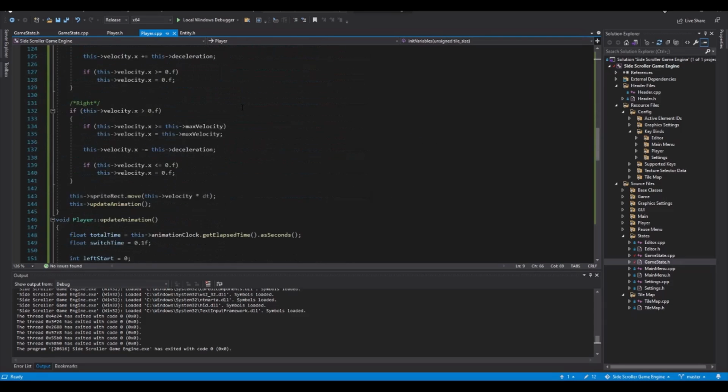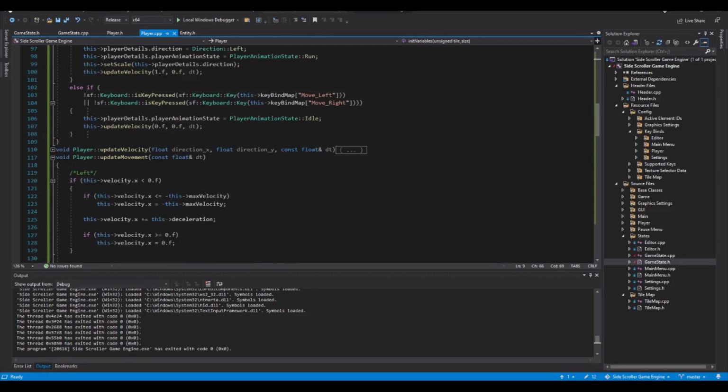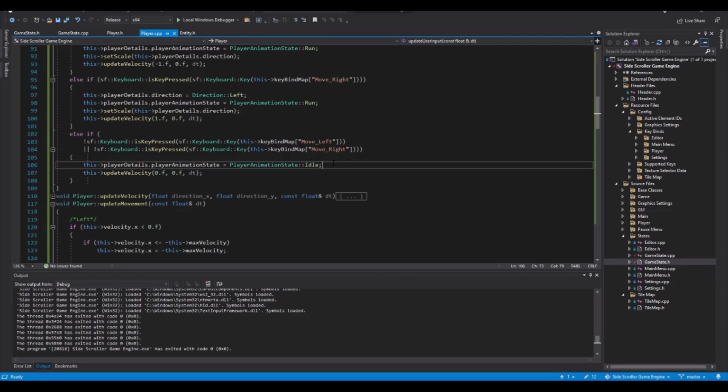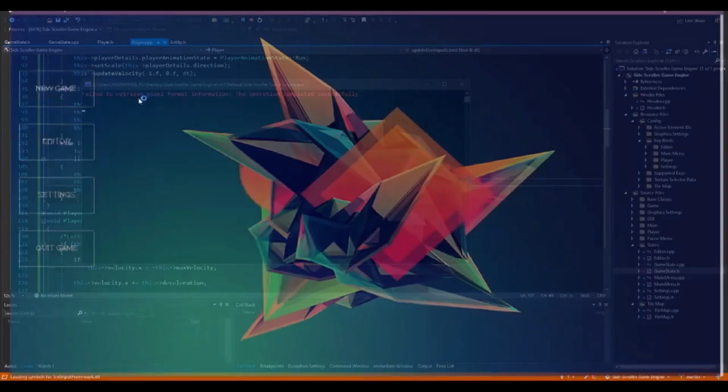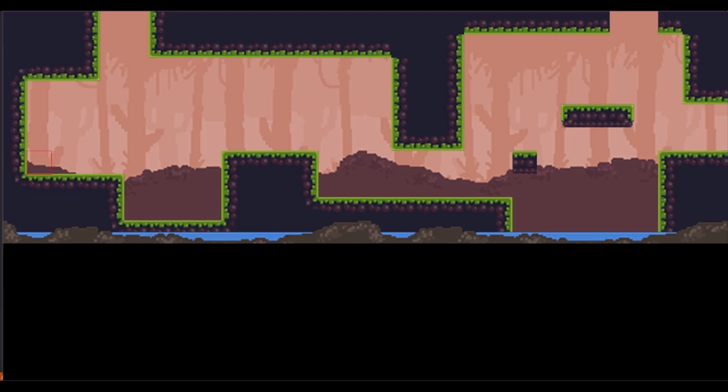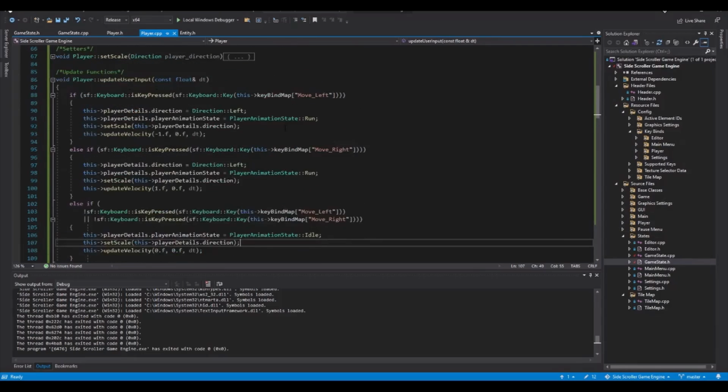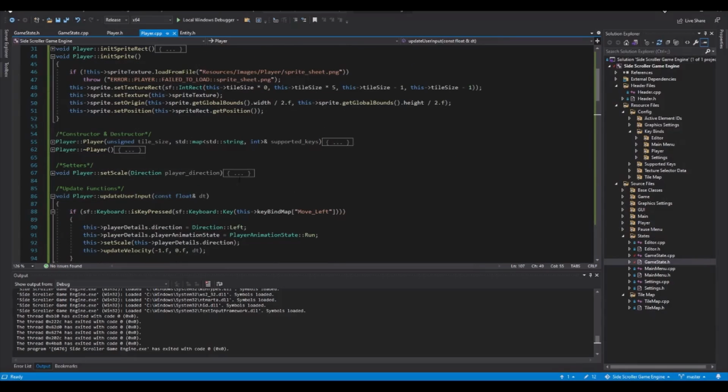Player state is idle. Let me see if maybe I need this even in the idle. No. Uh-oh.